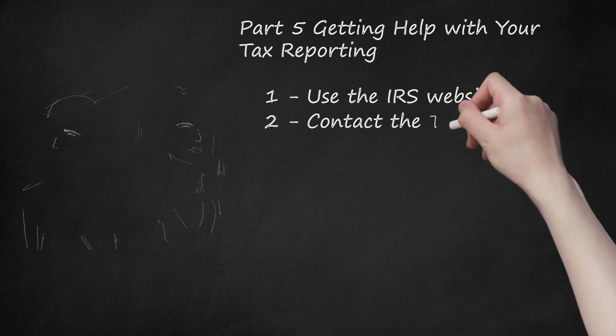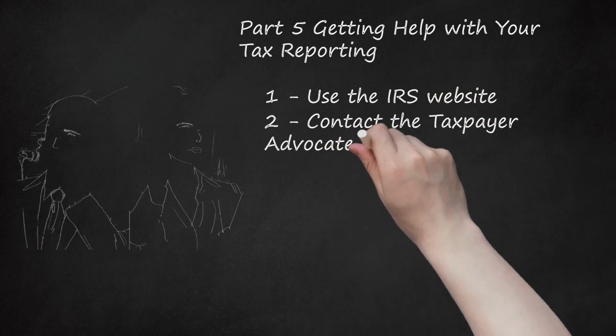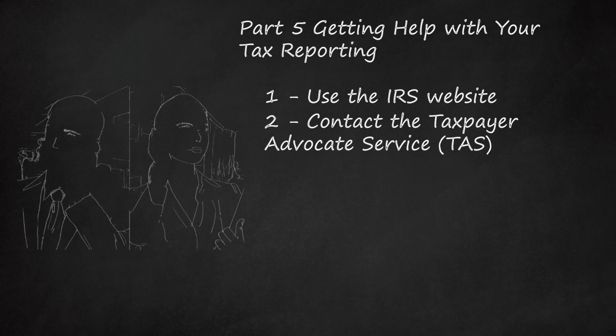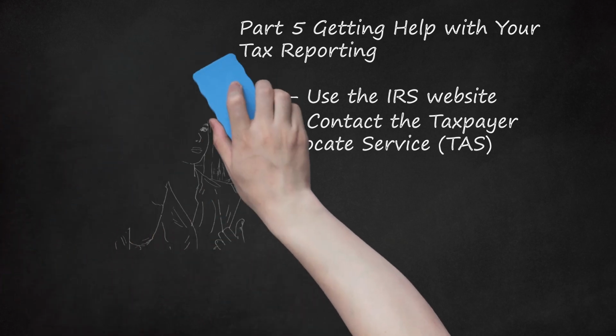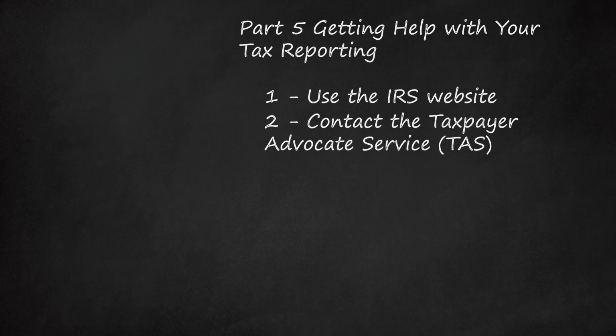2. Contact the Taxpayer Advocate Service, TAS. The TAS is described as your voice at the IRS. You can call this service to help resolve conflicts or to ask questions that you may have. Call 877-777-4778 to find out if TAS can help you and to find an advocate near you.